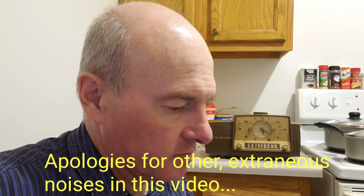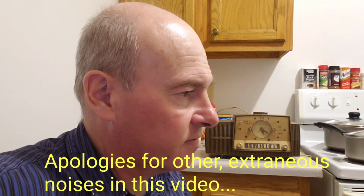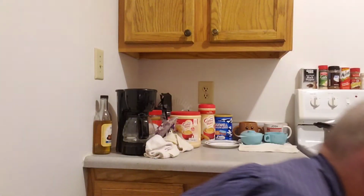probably means that one of the capacitors that are hard to fix inside one of the RF canisters, the metal canisters on the chassis, maybe one of those is ruined. Otherwise, when an old radio doesn't work, the tubes usually aren't the problem. It's usually the capacitors. Usually a radio needs recapped. Old capacitors, the old paper and wax ones, can dry out, and so they need to be replaced, recapped with new capacitors.